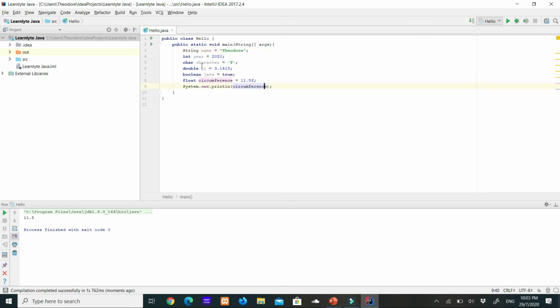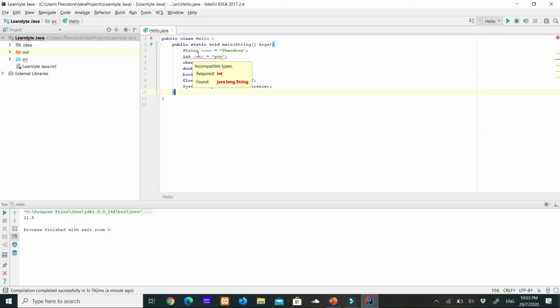You should also note that the data type also specifies what values can go where. So for example, we have an int data type right here, so we can't put a string in an integer. It will give us an error. You can see here my IDE is telling me something is wrong because I'm trying to store a string in a variable, but that variable is of type int. So remember what we said before, that the data type specifies what type of values we can put in the variables.